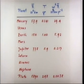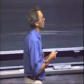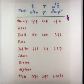I looked up how many years it takes to go around the sun — 12 years for Jupiter, one year for the Earth — and I looked up all the other values. Then, since I know the periods, I can calculate omega. Omega is 2 pi divided by T, so I know omega. And then I take omega squared times the mean distance to the sun, and that is, of course, the centripetal acceleration.